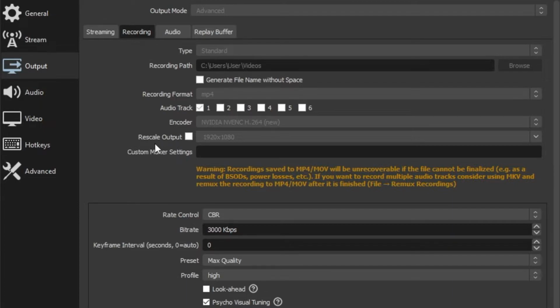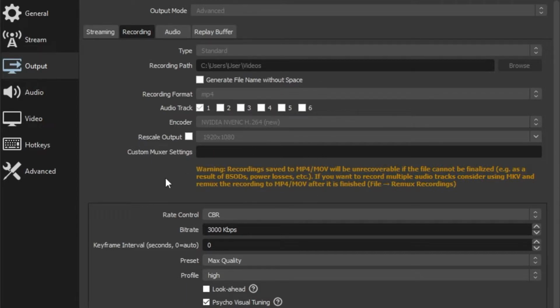Okay, this is ghetto. This is going to be a ghetto tutorial, I already know. Anyways, my rescale output is going to be 1920 by 1080. That is what you really want your game to be on. You want to have your whole entire screen showing. You don't want no half-ass video, okay? You want your whole screen to show all of that. So this is the best to have, 1920 by 1080.